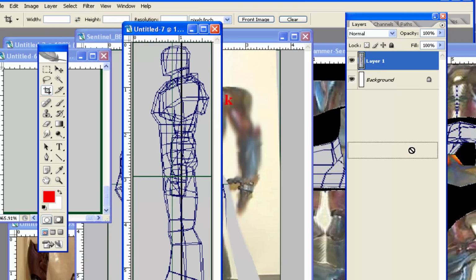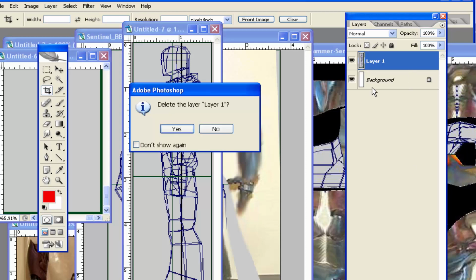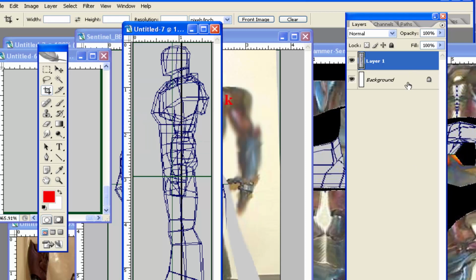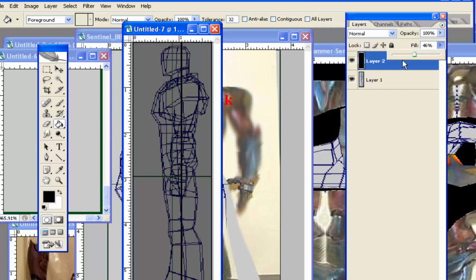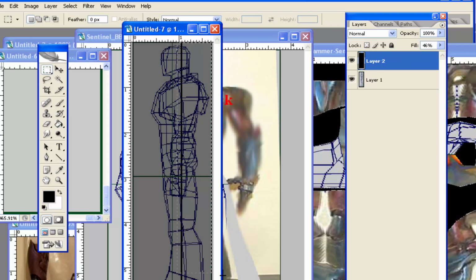So, at this point, get rid of this bogus background. And let's just bring in a new layer. There. And what I'm going to do in this layer is I'm going to fill everything like that and go to about 57%, and then cut a nice line right down the center of his body. Now you can do this a number of ways.